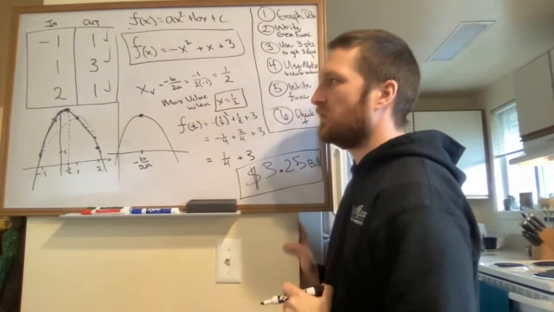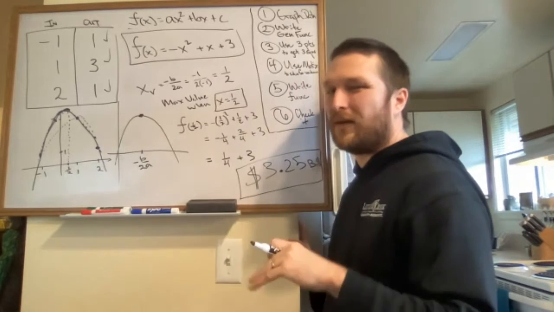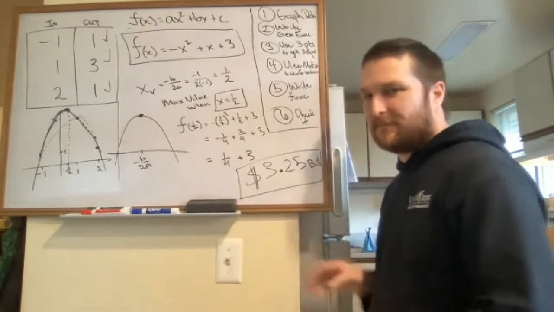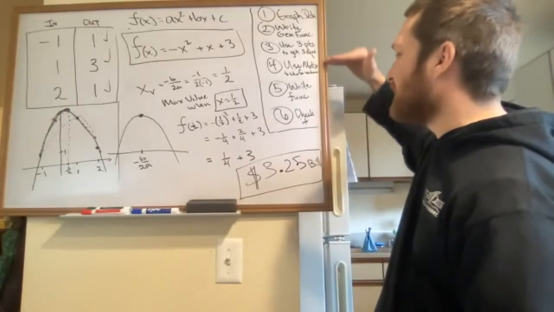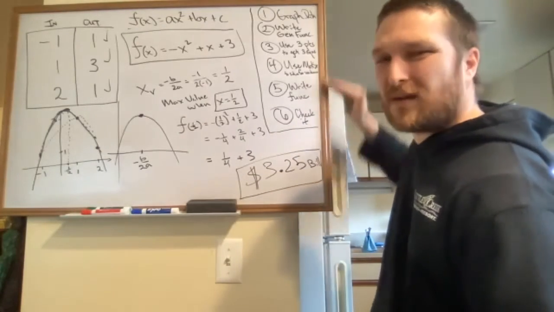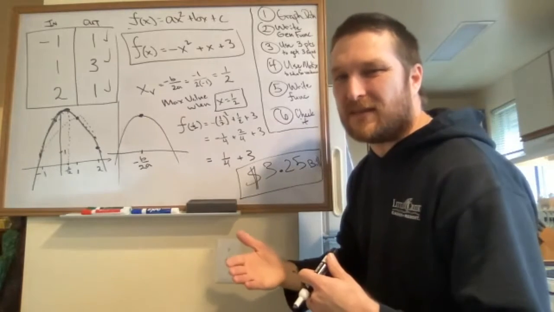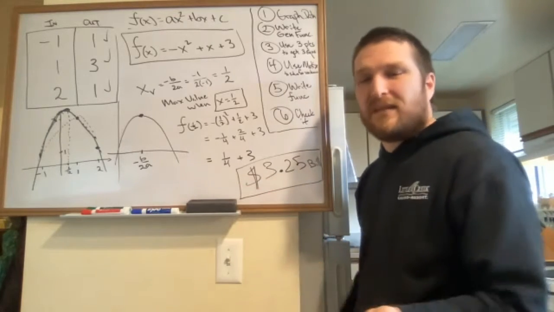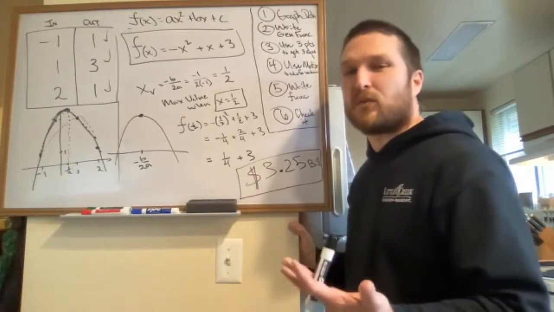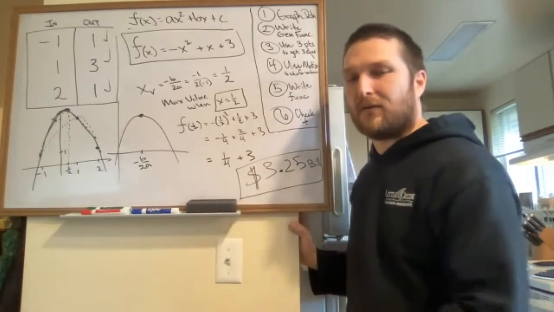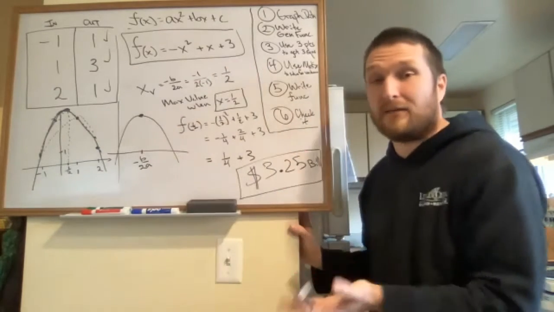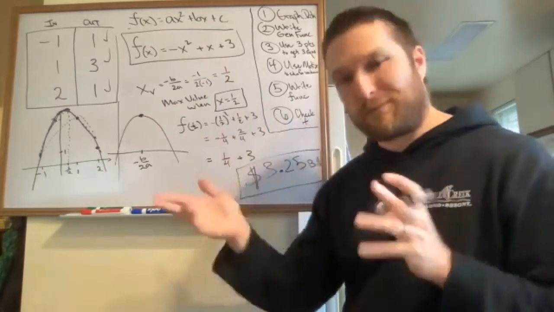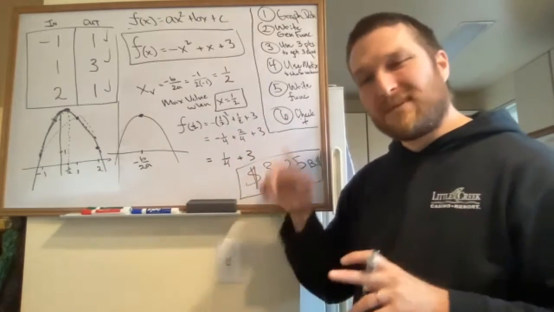Okay. So that's the idea with optimization. We'll go into that. I'm going to give you steps and stuff for optimization problems, but I just wanted to tack that on to the end of this because we have a nice parabola, and any time I see a parabola, I always wonder how high does that thing go, or if it's an upward facing parabola, how low does that thing go? And I'm trying to work this into an actual word problem type that you're going to see. But this is the idea.